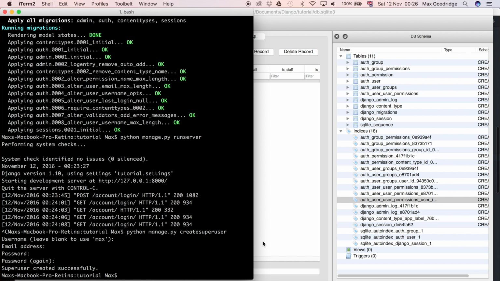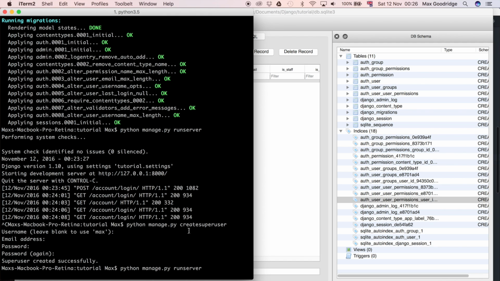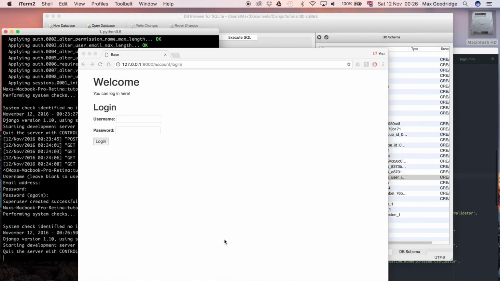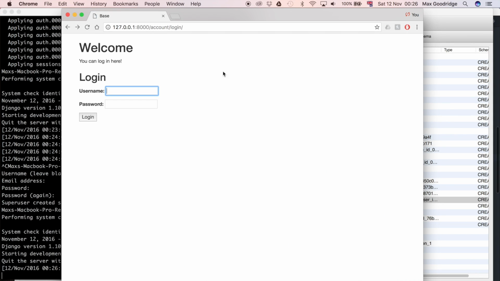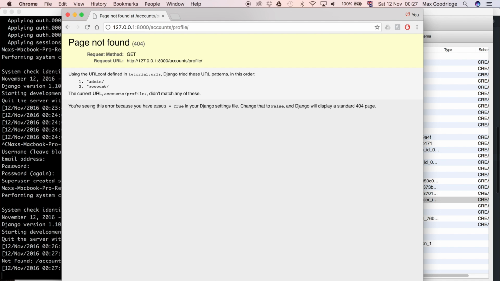password. So to be able to try and log in again as this superuser, I need to run the development server first. When I was first starting to learn Django, this is one of the things I always forgot: to run the development server before trying to refresh the page. So I'm going to go back to the web browser and give that a refresh just to make sure it's still sending the request. Then I'm going to try and log in with the credentials for that superuser, and then I'm going to show you the admin page. So I'm going to say Max and something, that's my password, and now it's successfully logged in.